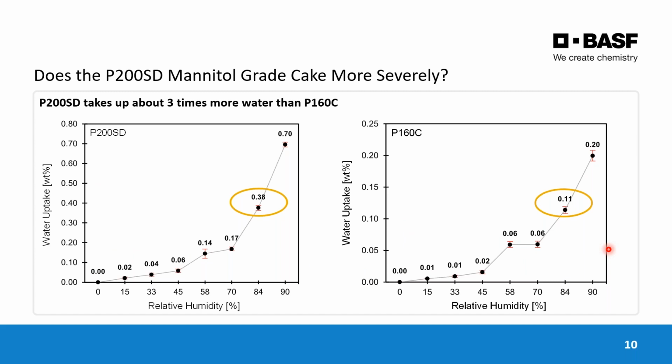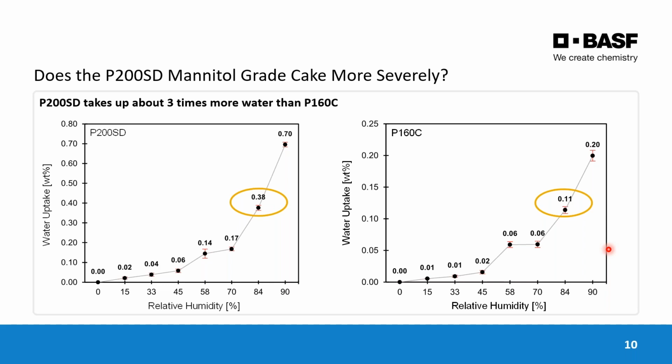So let's move on to a different material. We're now going to look at a mannitol. And we've got two different mannitols. What's interesting about these mannitols, they're commercial grades manufactured by Roquette, is that there's one material which is a spray dried material. It takes up 3 times more water than the 160 grade, which is a crystalline material. You can see that 0.38% uptake versus 0.1% uptake. So we might have thought, possibly, that the SD material might cake more because it takes up more water. More water, more caking. Well, that might be a good place to think about.